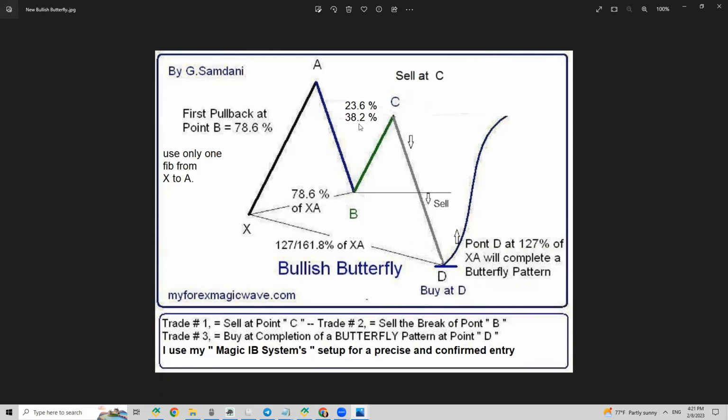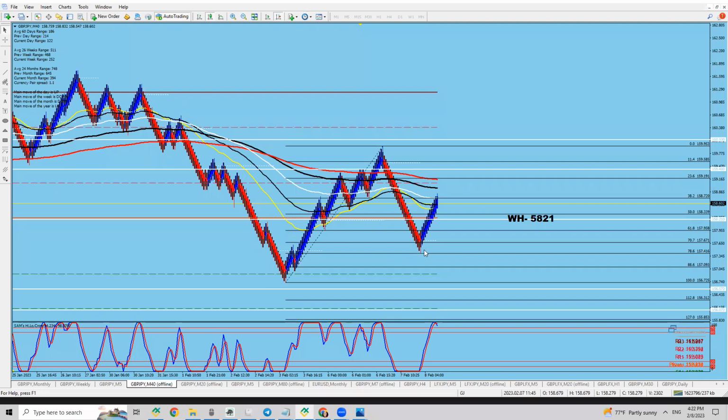In case of the bat and 61, 90% of the time it is the 23% line. In case of the butterfly, 90% of the time it is 38%. Because the pullback to the downside is much, much bigger than the move to the upside, which is a little bit shallow. Instead of going all the way to the 23% line, it just gets stopped at 38% and then drops, because the selling pressure is much, much higher than the buying pressure, right? So we noticed that this is 78%, and right now, currently, we are getting stopped at 38%.